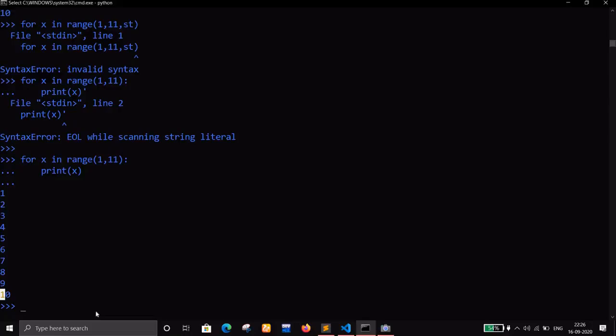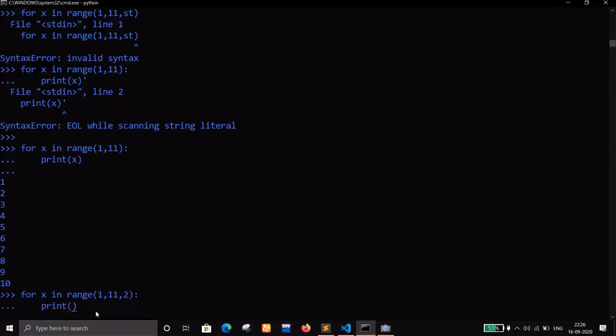Now let's do the same thing we did. Okay, before that I would show you the third parameter. These things, whatever you pass inside a function, are called parameters. So again, for x in start, end, step. You don't need to write this, I am just showing you for demonstration purposes. So start from 1, end at 11, and step, by default it is 1, but if you want to change, you can change. Let's say 2 step.